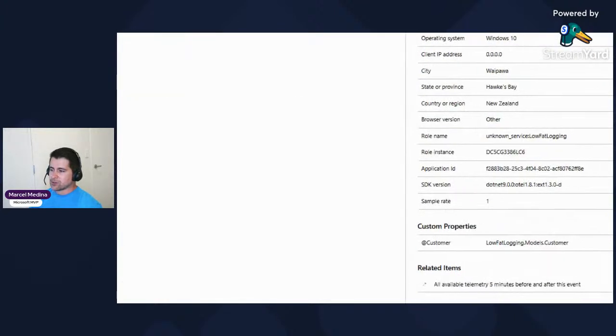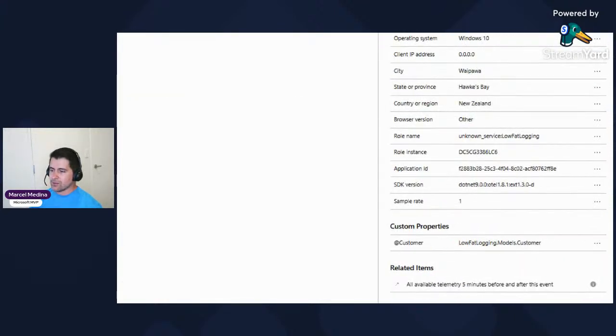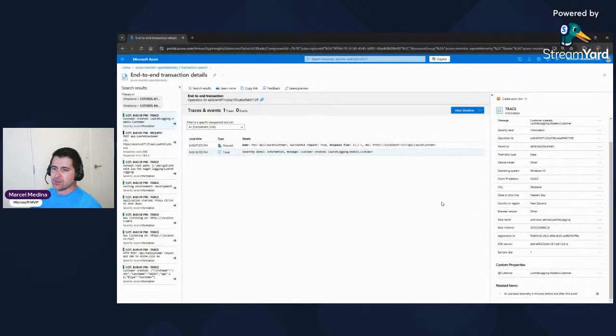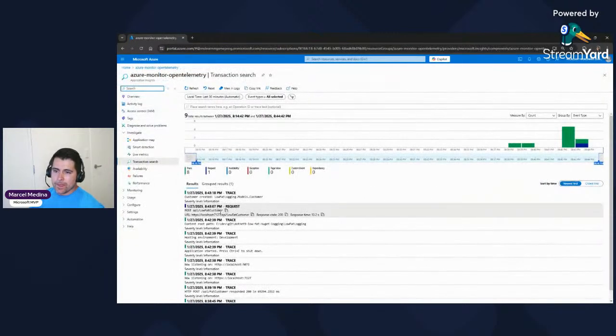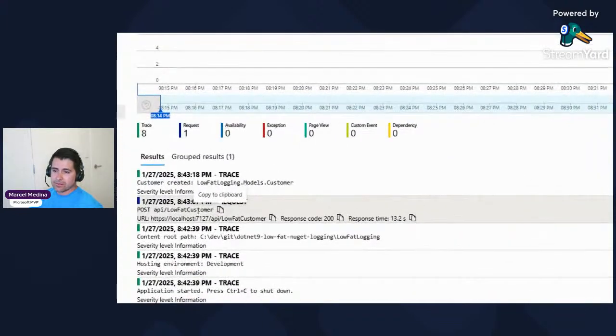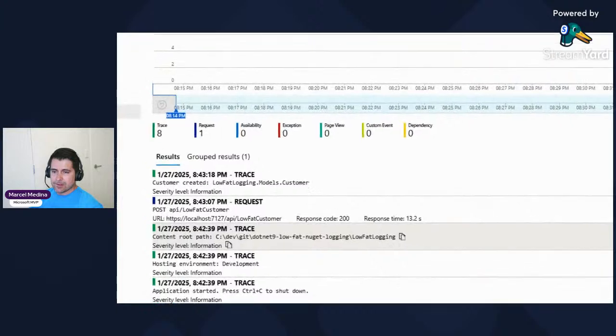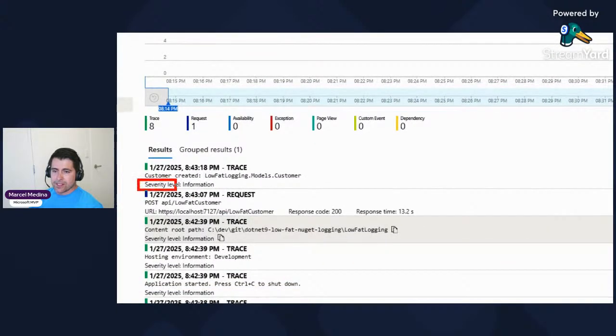I think with this one, the output was just the object. We could handle that with more specifics. But anyways, it grabbed the object in here, and this one was a request. So this one came as a request.